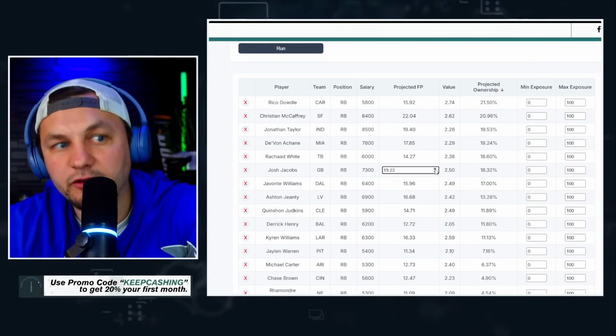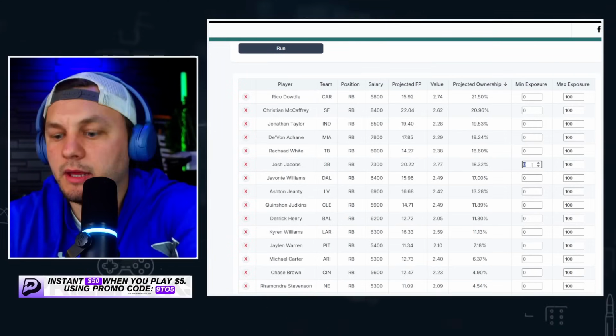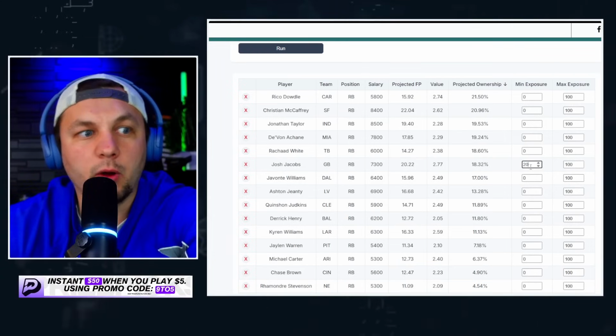And then Josh Jacobs, I do feel like he's kind of the best play. I'm going to bump him up by 2, but I'm also going to tell the data I want him in maybe 20% of my builds. I want to be overweight on the field.